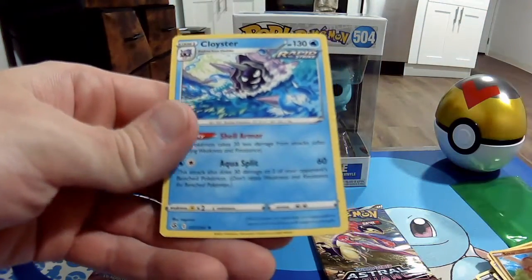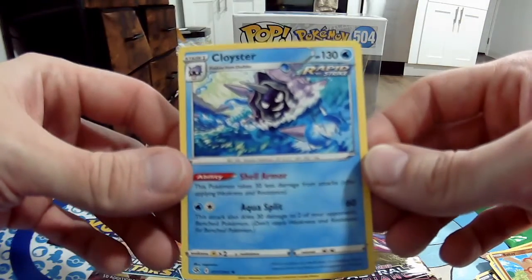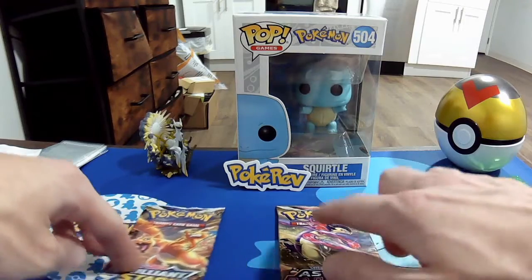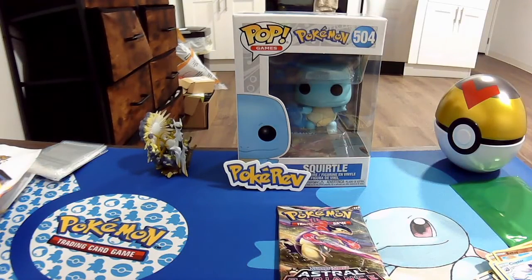Oh, a Cloyster. I'm trying to think if I have him. I don't think I do. Let's set him aside. Alright. I'm gonna save this one for last, because I've never opened it. And we'll see what's in that mystery pack there.